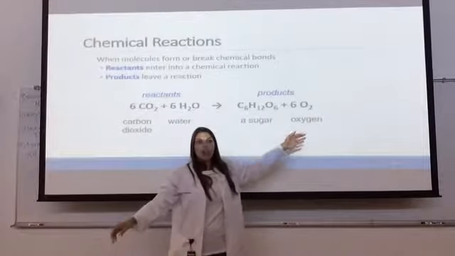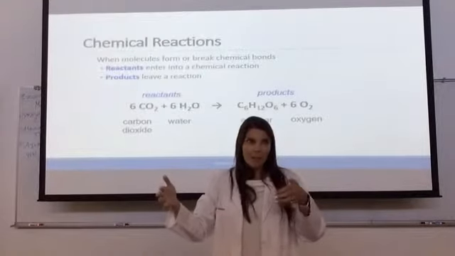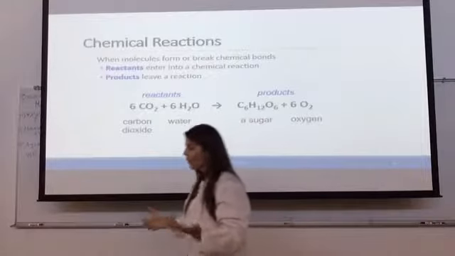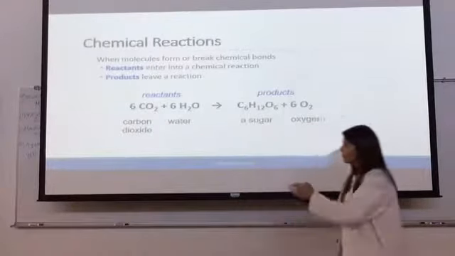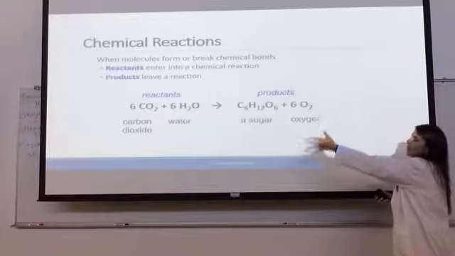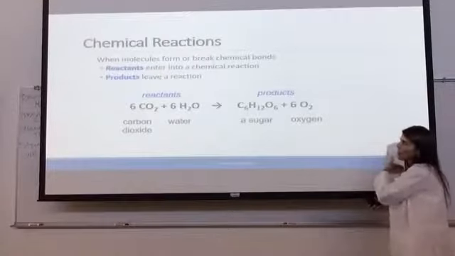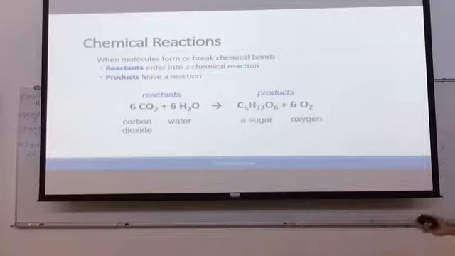So my goal is to teach you how to break things down so you can analyze them and get the correct answer, choose the correct answer. Of course in biology, because I teach biology, but in all different things as well. So in this chemical reaction, we have our reactants that are on the left side of the arrow, our products on the right side. The arrow indicates the direction of that reaction. And I intentionally used photosynthesis because I do believe that this is the easier one to memorize.